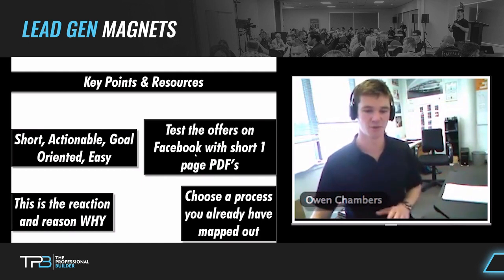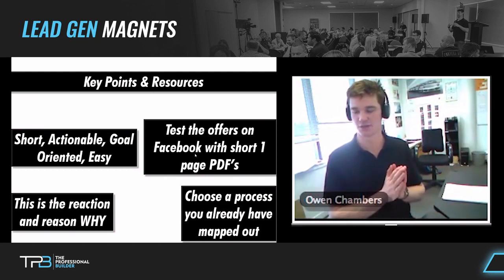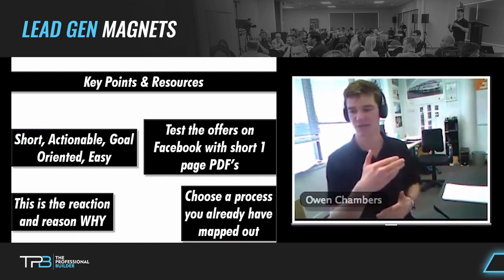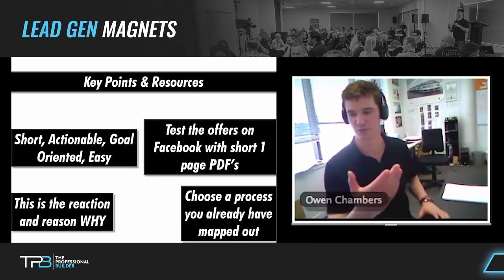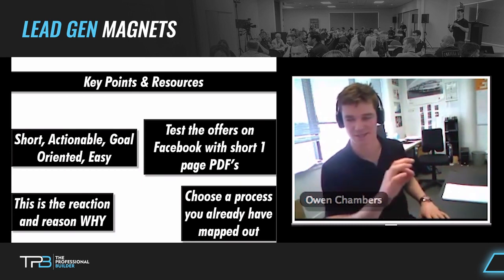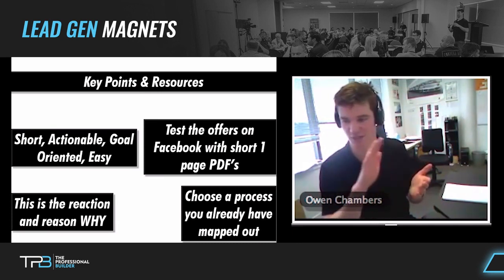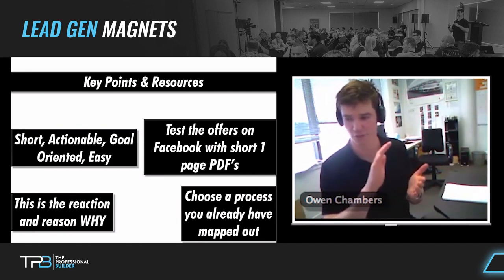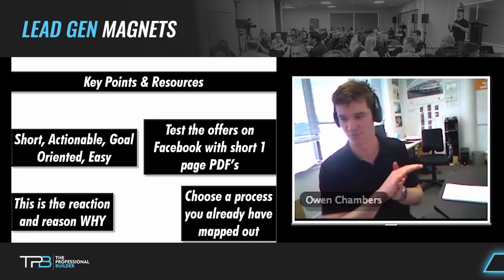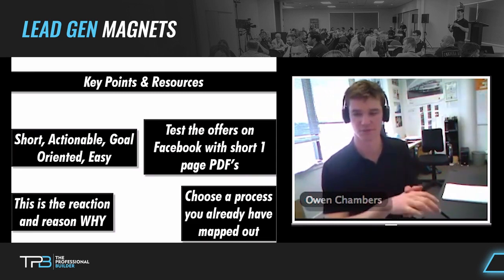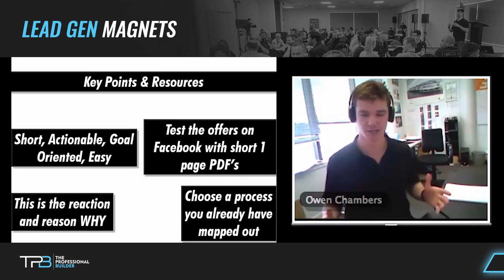And then I would use just one-page documents, save them as PDFs, upload them to your Facebook page, and test the offers there before you really triple down and put those offers onto your site signs, your van signage, your website, the bottom of the sponsorship of the local sports club and stuff, because the only real test is the market test.